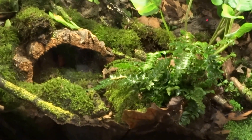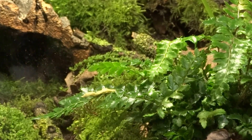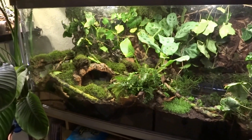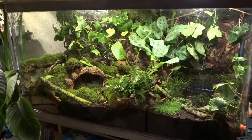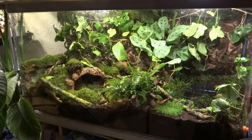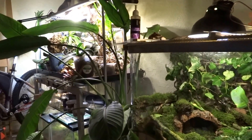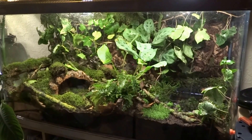Setting up this tank kind of knocked me out for a few days, so I banned myself from working on it for a bit. That's the cage — the lights are on, so unfortunately you won't see any salamanders or newts; they simply won't come out. Sometimes you'll get the odd marbled newt come out, but the fire salamanders never come out while there's light. This light goes off first and then the orchid table lights go off second, so the plan was that this would be dimly lit before going fully dark — I thought the salamanders might come out in the dim light, but they never do.